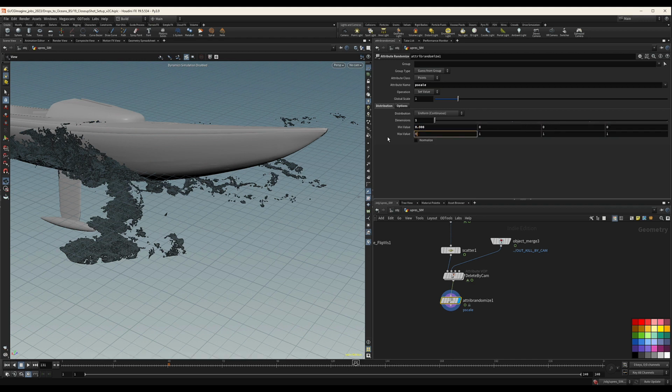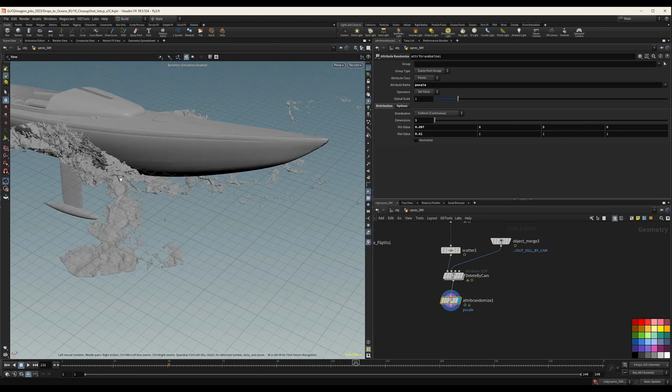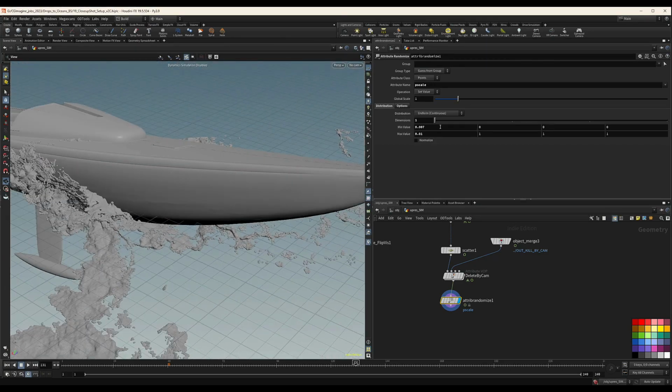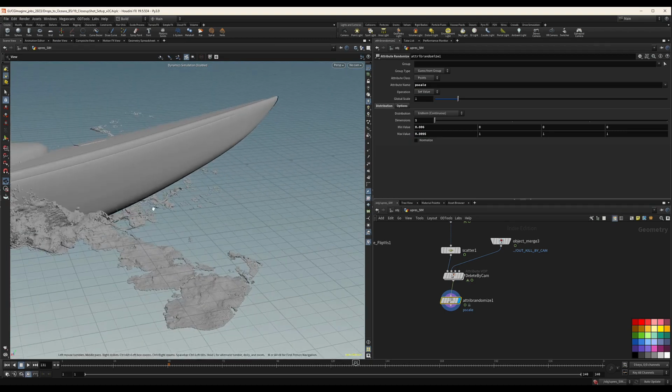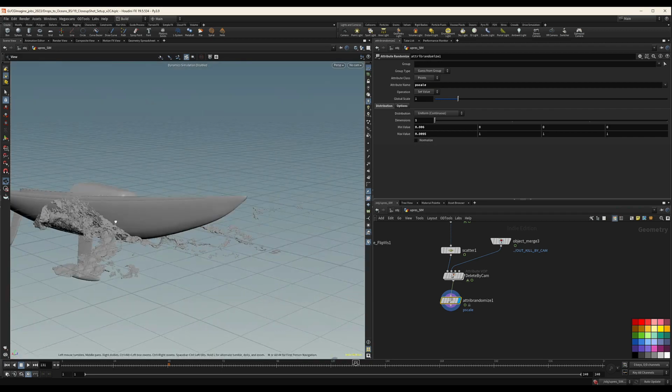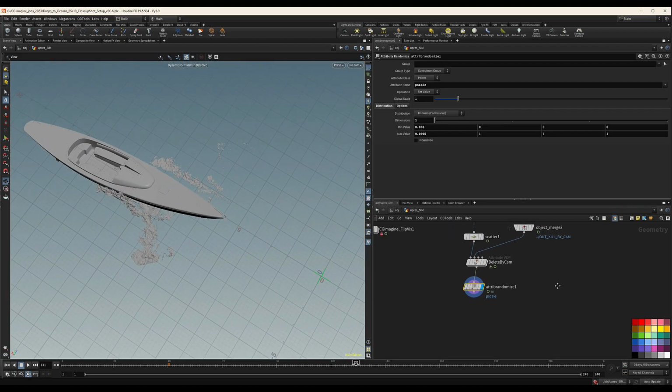0.008, 0.012, or maybe we can go less, right? So maybe 0.007 and 0.01, something like that. Let's visualize that using the lit. They are still a little thick right there, so I'm going to go a little bit less, 0.95. Yeah, but remember that they are very much on the surface, so more or less half of them are going to be underwater, so it's fine to have it like that.